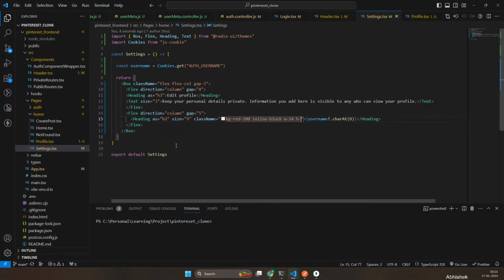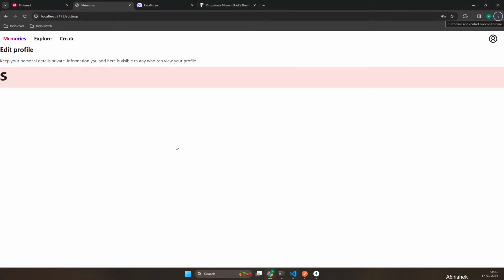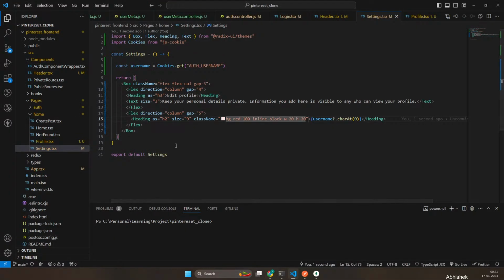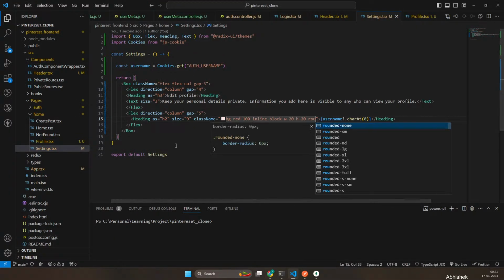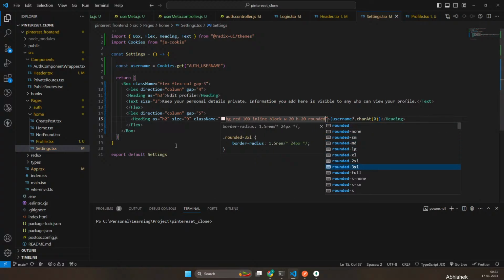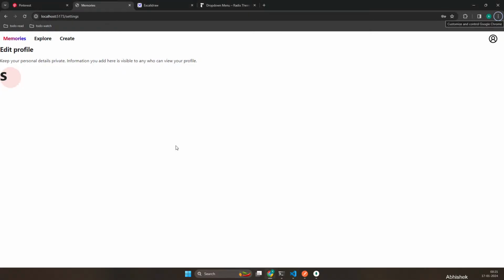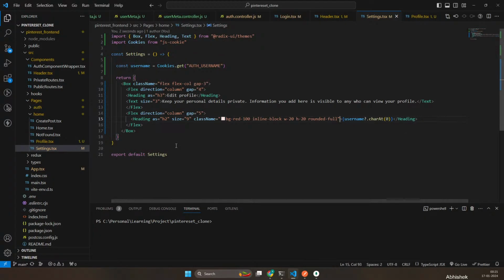Not 14 also, will be 20, and it will also be 20. Yep, this will be rounded full. Yes, and will be text center.